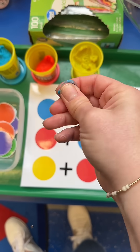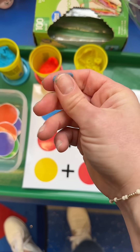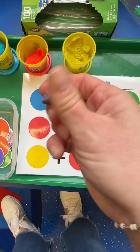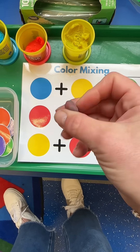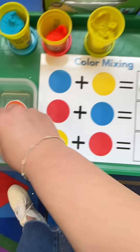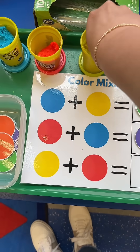I also heard the comment: if you let them mix it now, they'll never stop mixing it. That's not actually true. This is at my science center, not my play-doh center, and this is an explicit activity where I'm giving them permission to mix the play-doh. When they're finished, they put it into a baggie and they can take it home.